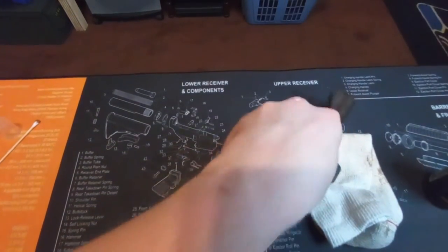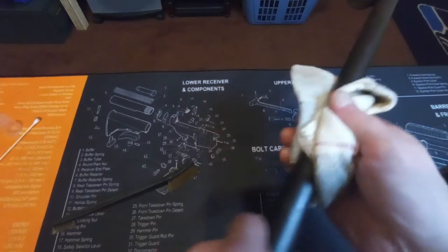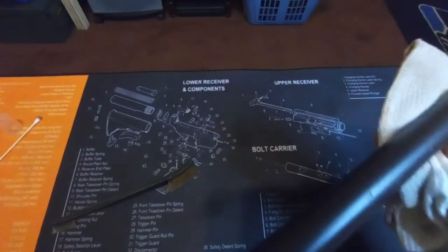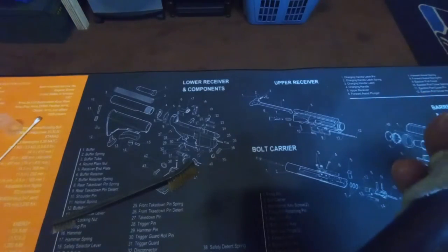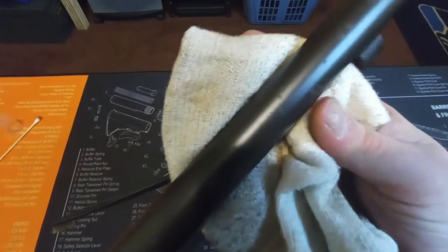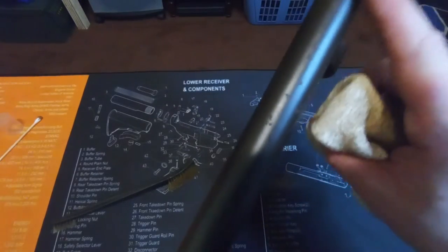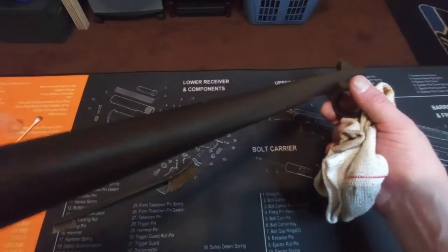It looks like it's doing a lot better now. And then we'll hit it with the rag, see what we did to it. Yeah, it looks a lot better, but there's still definitely some serious oxidization on there. So I'll probably go through later and spend a lot more time on this, trying to get it cosmetically looking perfect, get rid of all those blemishes of rust.